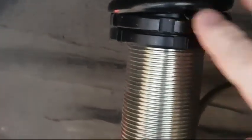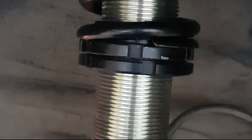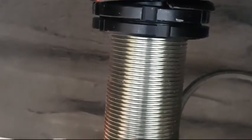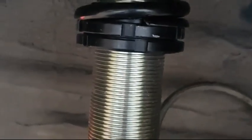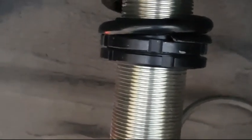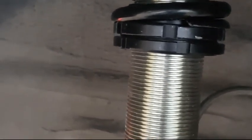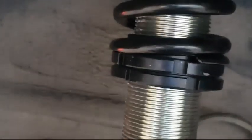Height wise, it's been a small drop on the front, nothing too drastic, so it's just a bit lower than the back. I haven't lowered the back at all, so it's only the front which has adjustable coilovers on them. Ride height actually is pretty low on these already, so I don't want to go too crazy, but at least the option's there to do it if I need to in the future.